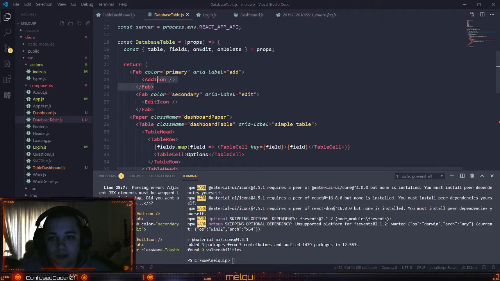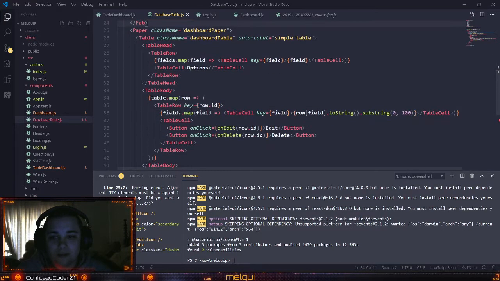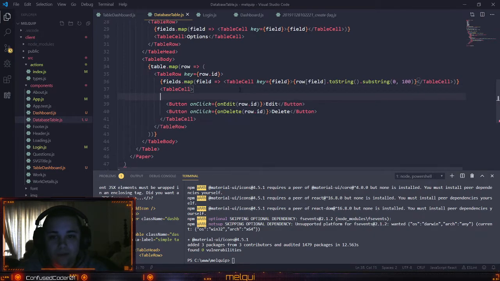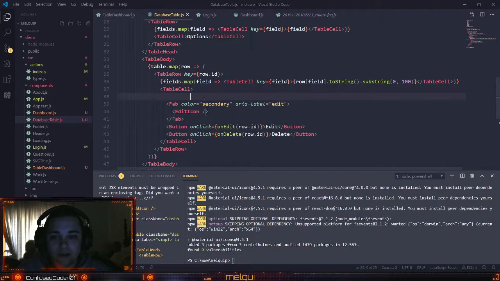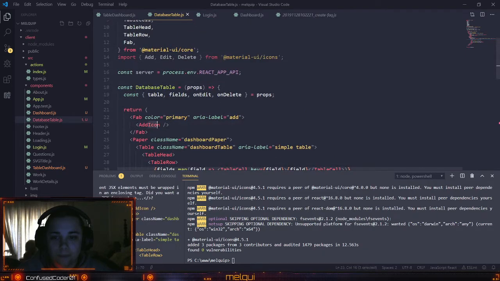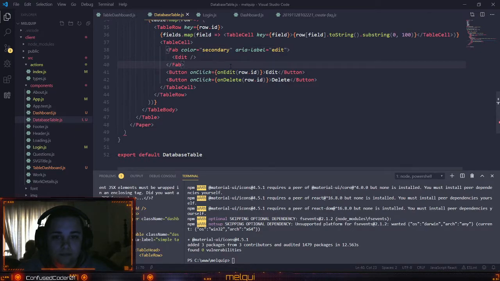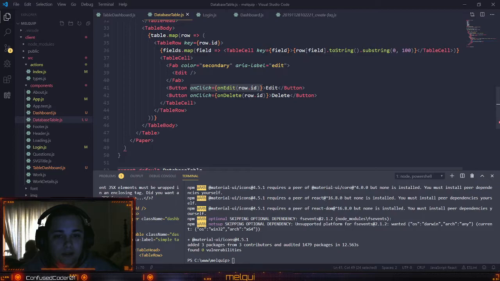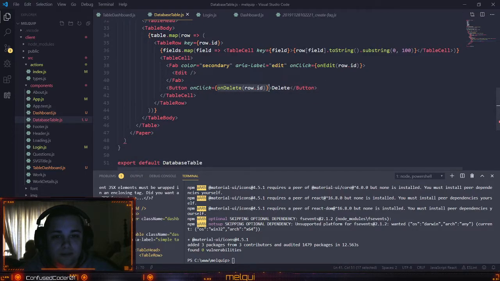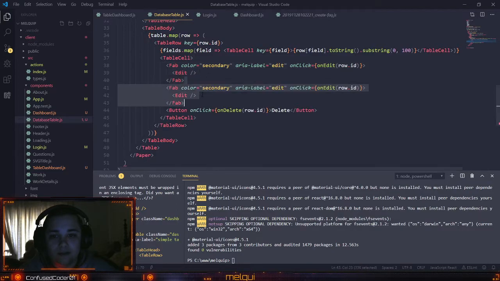we do add, and then inside here we do secondary edits, and we do on click like this, and then this one, copy, do on delete like this, delete.